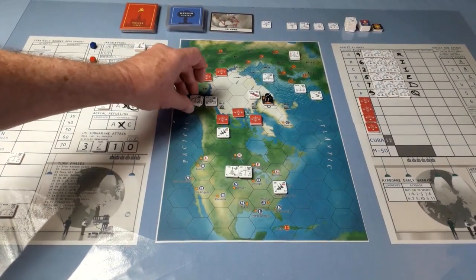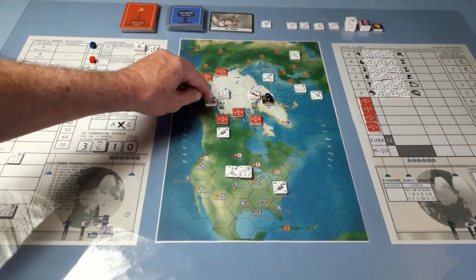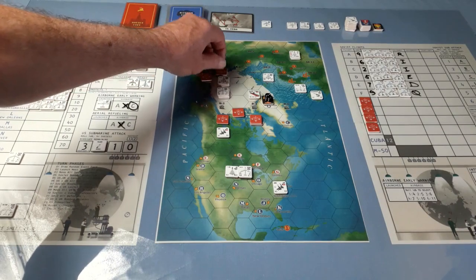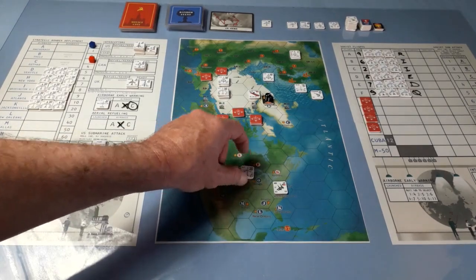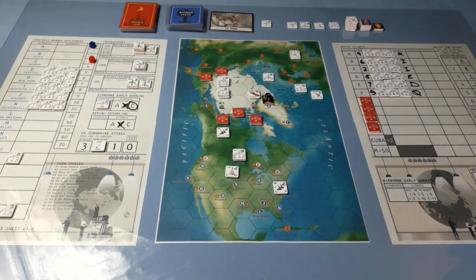If we move straight up, so we're going to move these 3. These have a movement of 1. We're going to move them here. And these are both B-58s, which have a movement of 2. So we're going to move them 1, 2 there. These 2 B-52s are going to move 1 over Edmonton. There we are.